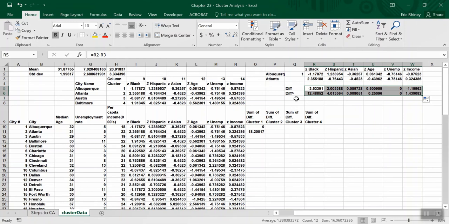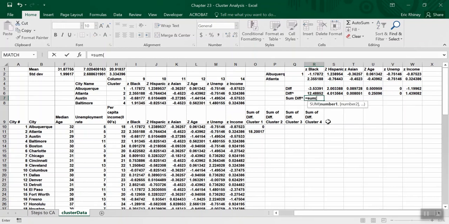Now that I have that, I can actually do my sum of differences, sum of diff squared. And all I'm going to do is sum these up, equals sum, and there you go, 18.20017, and that's how this is calculated.